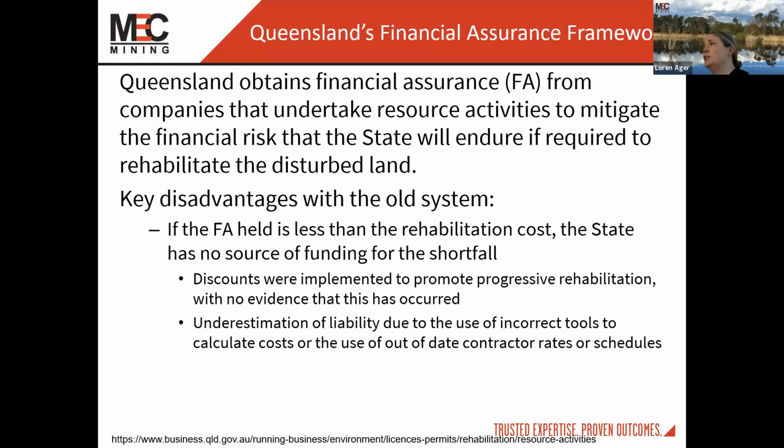Unfortunately, we all know what's happening in the world right now, and there's a huge green push, or an environmental push, for a lot of financial institutions to move away from mining companies. So banks are losing the appetite to provide financial assurance. We've got issues with indemnity insurance as well. And the upfront rehabilitation bonds, which used to flow quite freely to mining companies, are now starting to dry up. And we can know this from some of the big players out there.